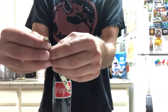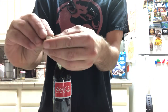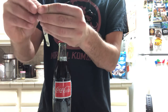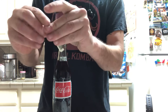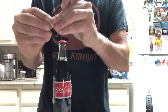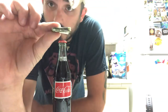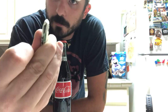And then what you do is you make little tiny folds, maybe about half the length of your thumb. And then you, again, get it nice and tight along every single fold right there. Just like that. And now what you have is a piece that's much thicker. You can get down, mash it down. Get that little piece right there. You have a nice little bottle opener right there.